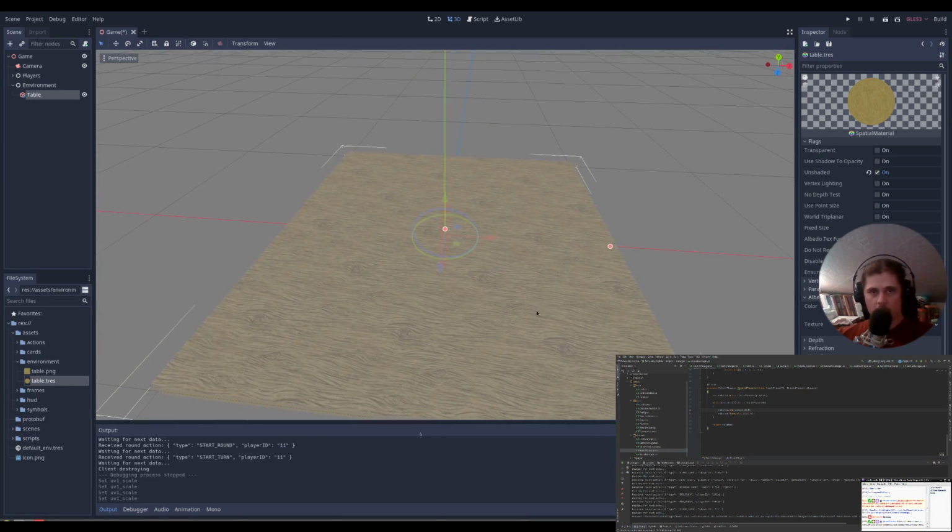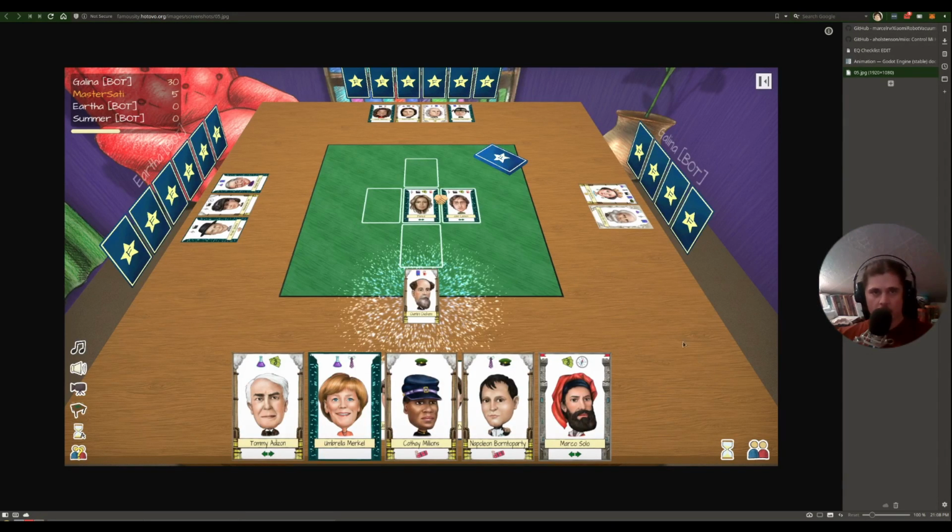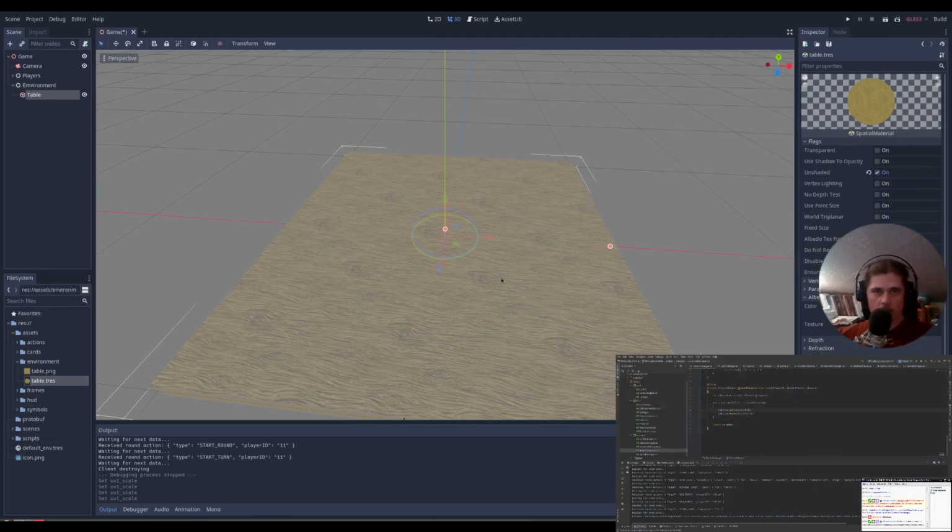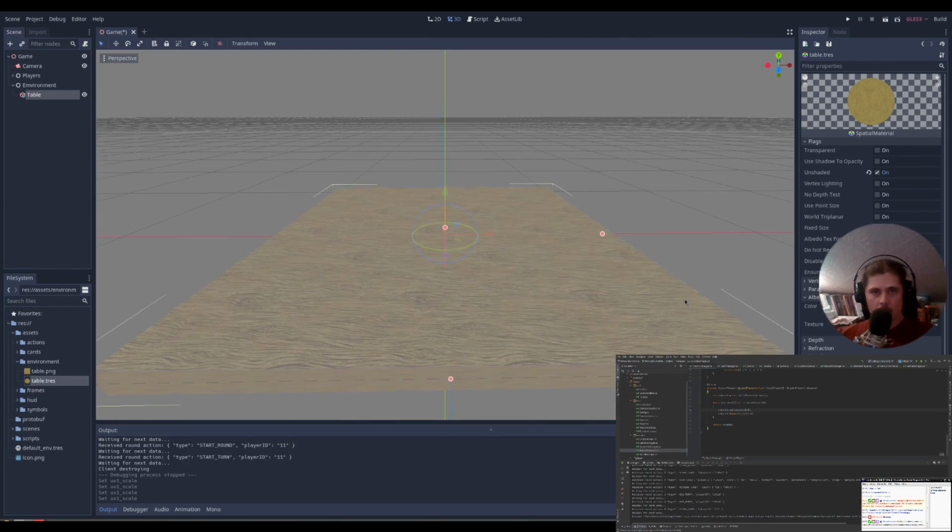Is this one I'm looking for? Maybe we can check here. So I think I have 1, 2, 3. I think we have 3 here as well. Okay.